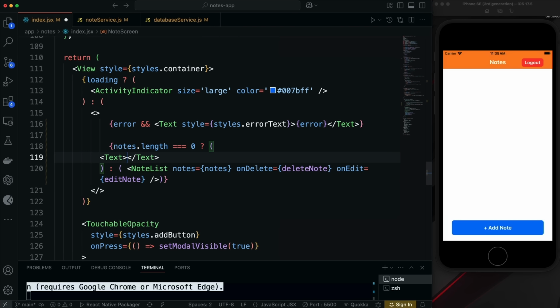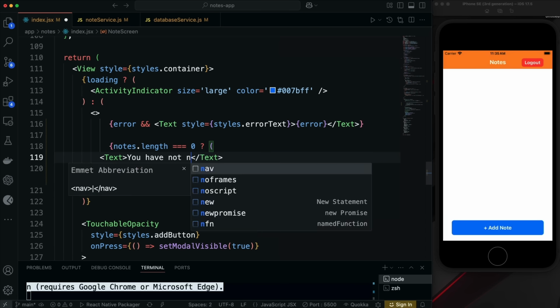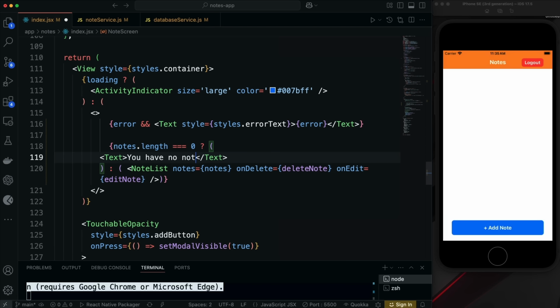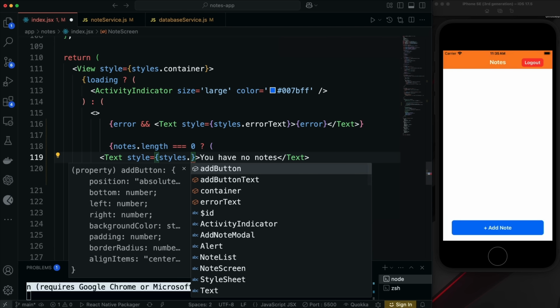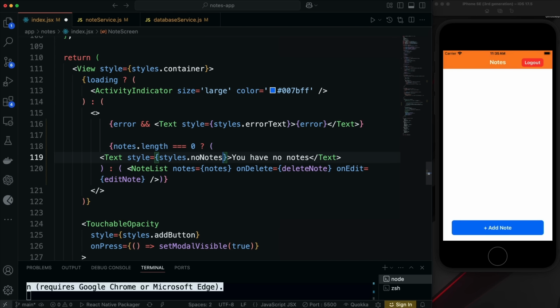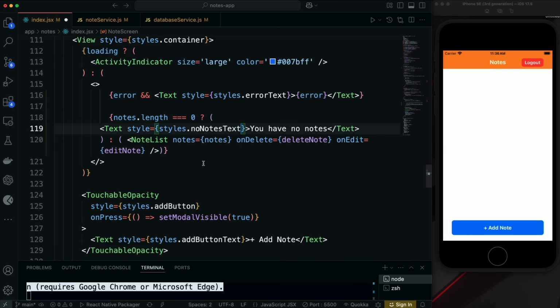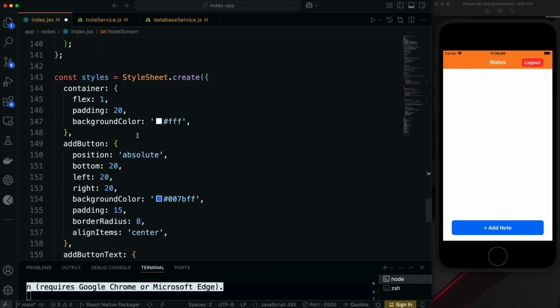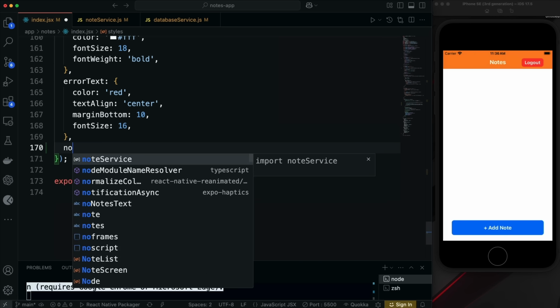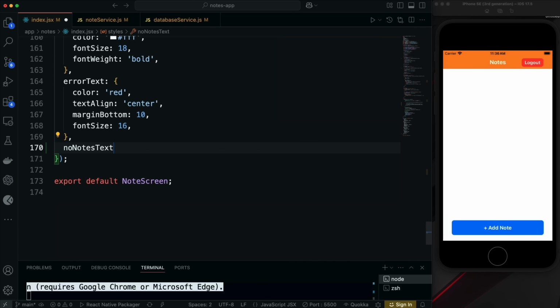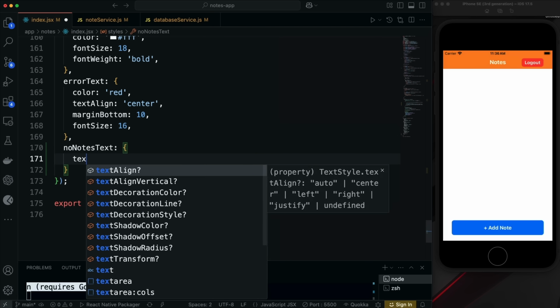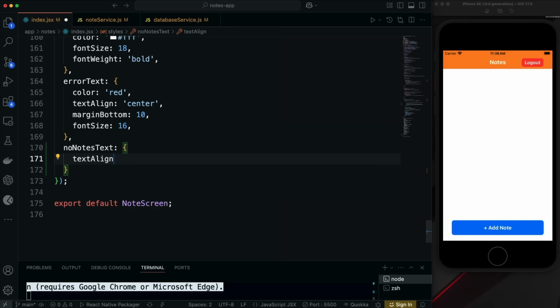so text, and we're just going to say you have no notes. And let's just add a style to that. So that'll be styles.noNotesText. And then we'll just add that down here. So noNotesText, and let's just align it to the center. So textAlign center.